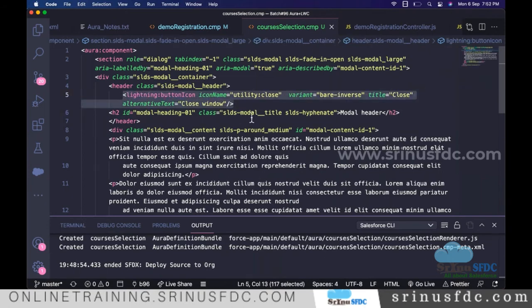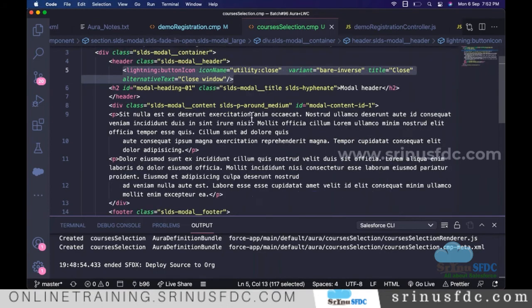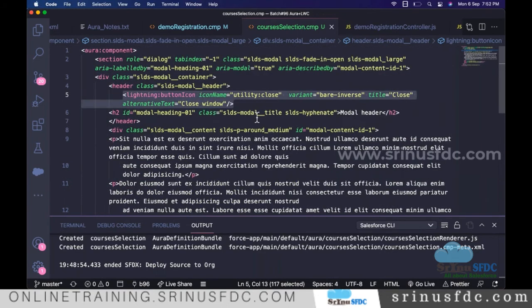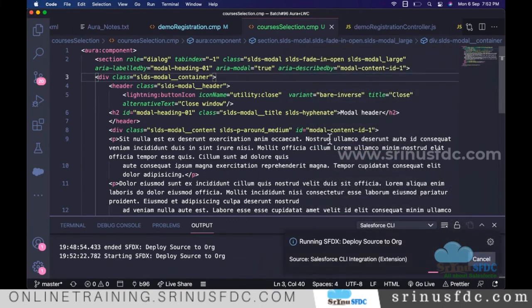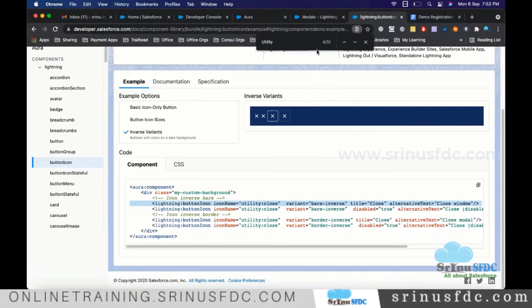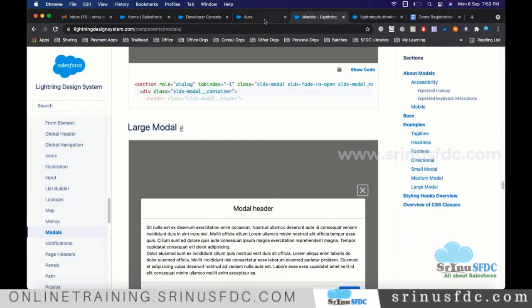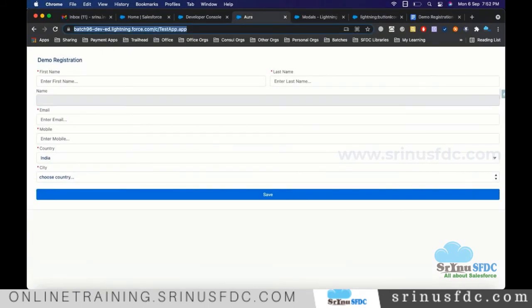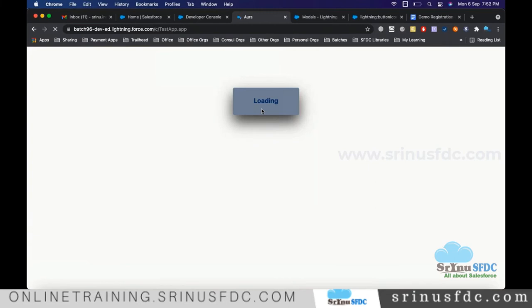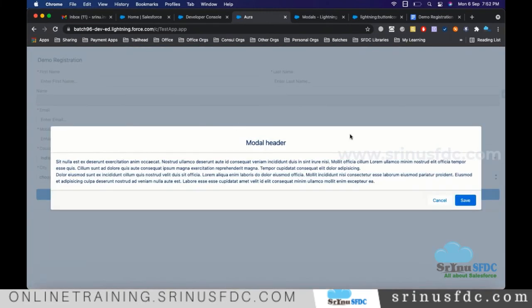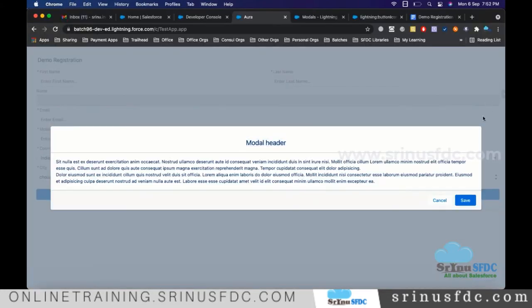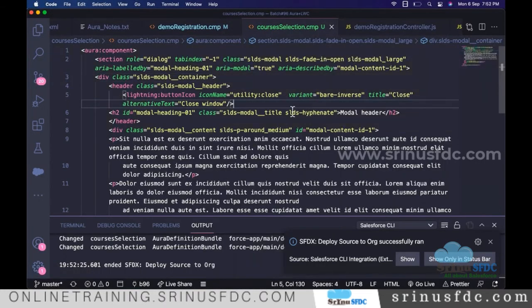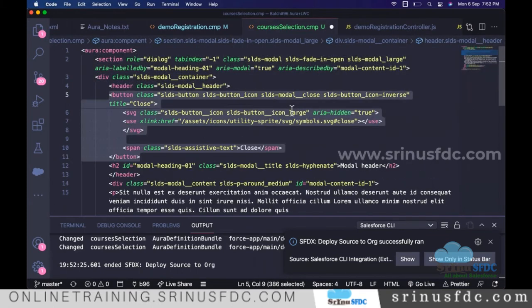In the same way, scroll down. I think there are no other icons. Okay, for now, let's save it. Go back. Just refresh and see. Now we are seeing a modal pop-up, but this button icon is completely not visible somehow. We are not seeing that. I think this approach is not working out.